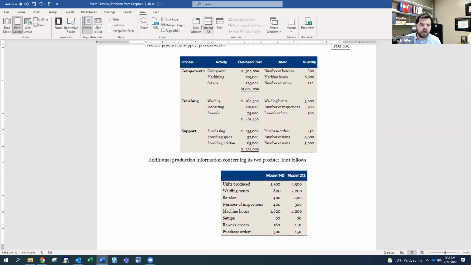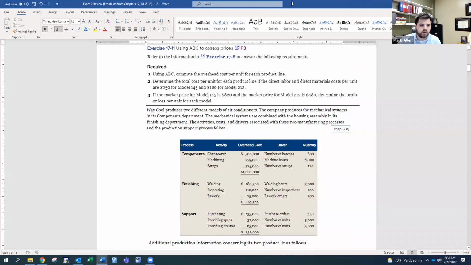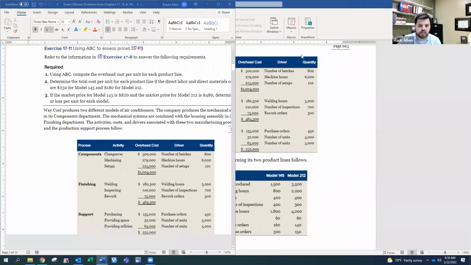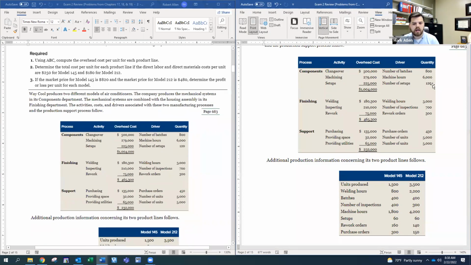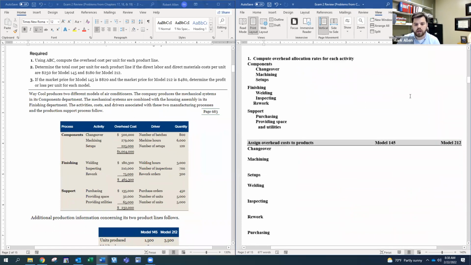Now what I'm going to do, I'm going to go ahead and split this out into a window. And if you have me in class, you're very familiar with me doing this because I do it very frequently in class time, where we can keep our actual information on one side, and then we can actually see what we're doing on the other side. It just helps keep us a little bit more organized.